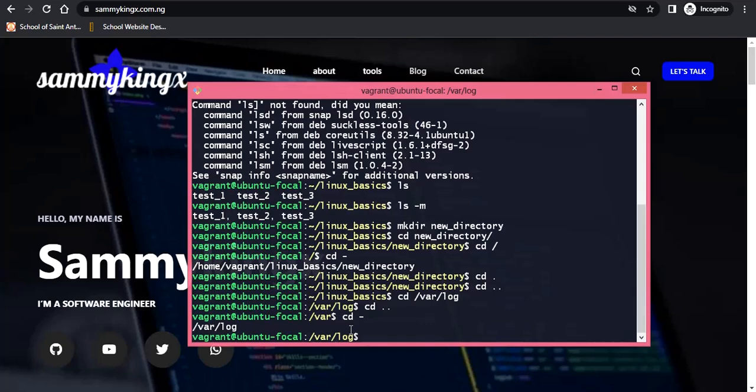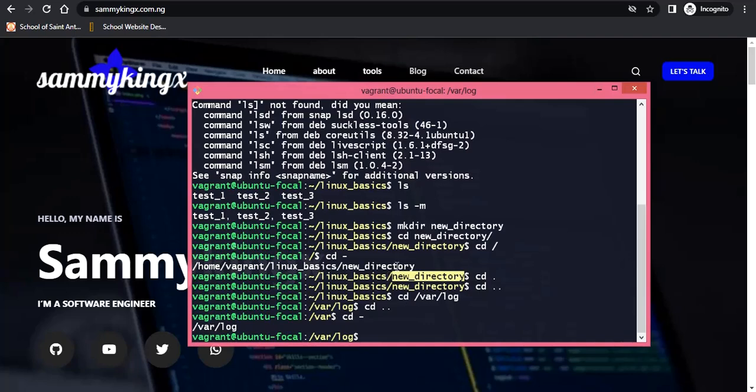It is actually conditional. That's if you are going about it in a linear manner. That means from your Linux basics here to the new directory, so when you do your cd .. it's going to take you back.